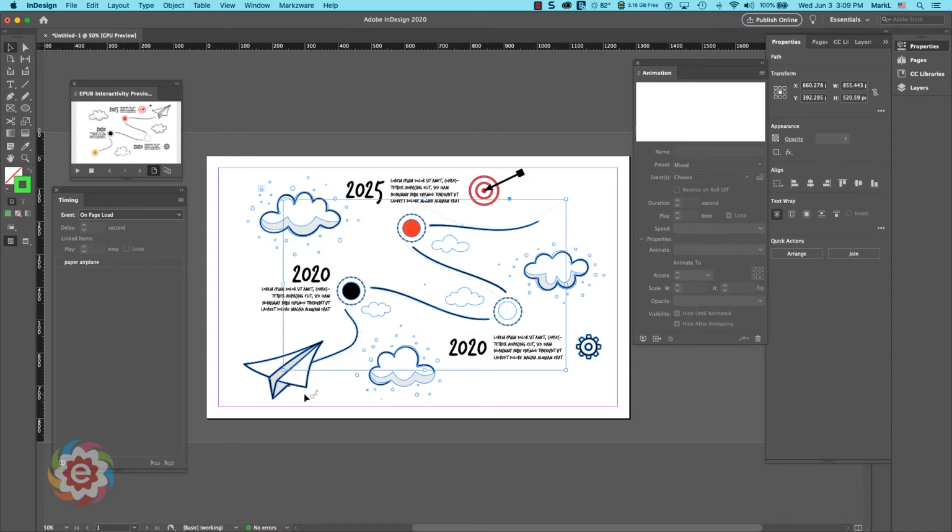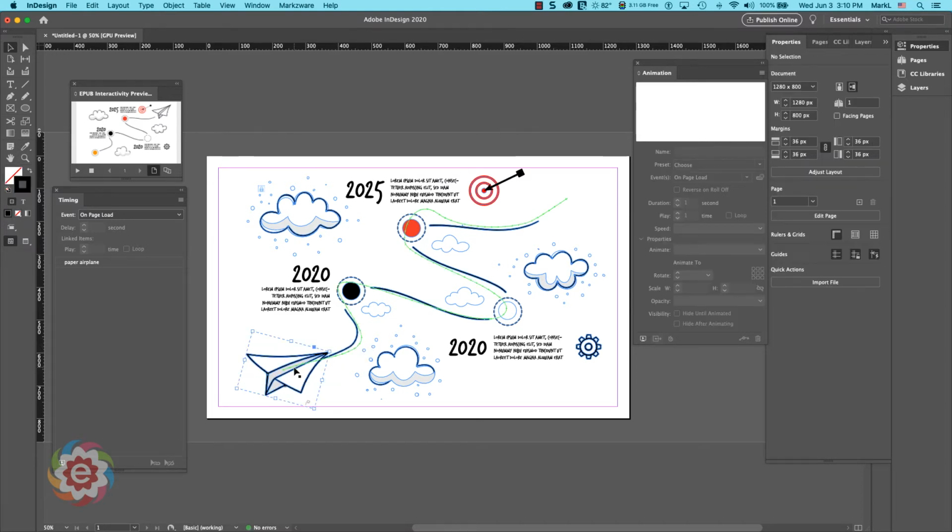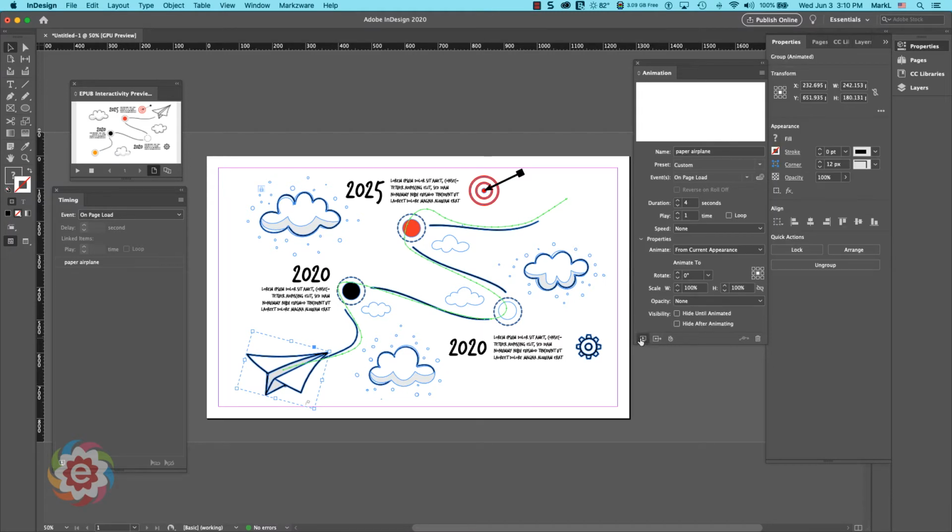Here's the only downside I can think of on this. This airplane is always going to face in this initial direction. It's not going to orient itself to the direction of the path. If you want something as complicated as that, you're going to have to go over to After Effects or Adobe Animate to have that function. We don't have that function in here. I say it's good enough. Can maybe rotate the plane a little bit so it's more like this, and then we can preview it.